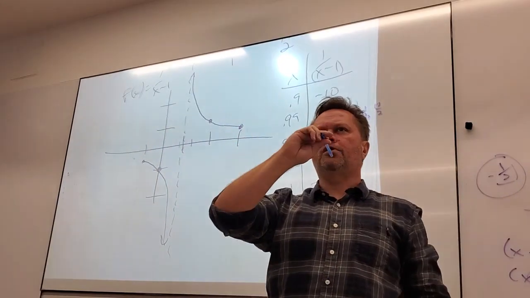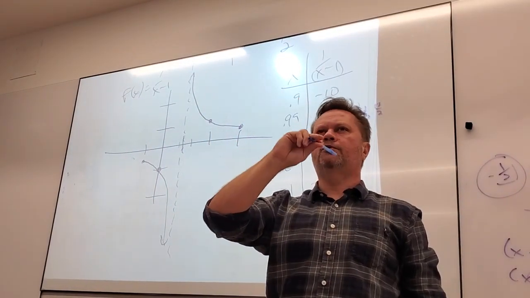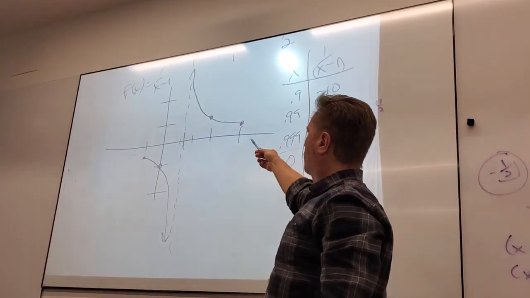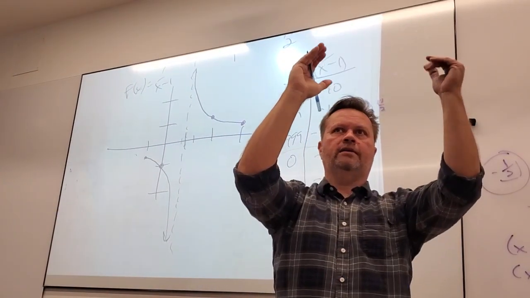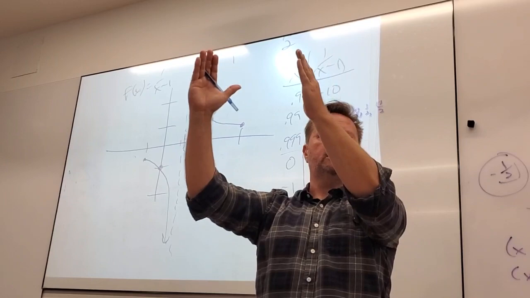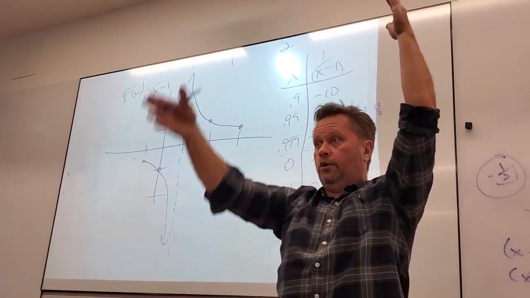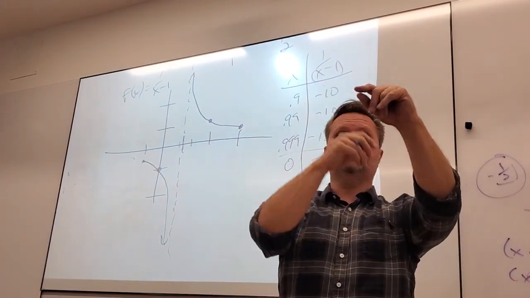How would I have multiple walls in a problem? Why do I only have one wall here? There's only one thing. So if I had 1 over (x minus 1)(x minus 3), now there'd be 2 walls, 1 at 1, 1 at 3. And we'd be doing simpler stuff.